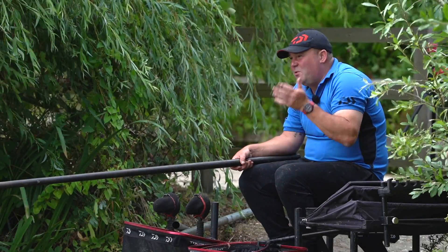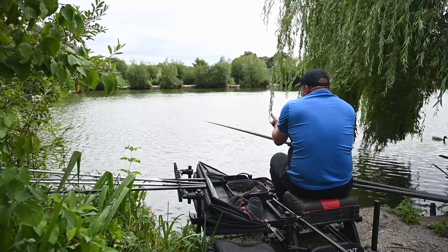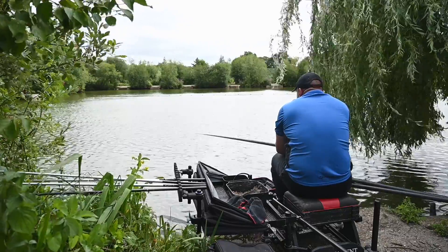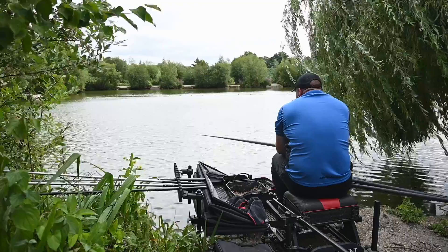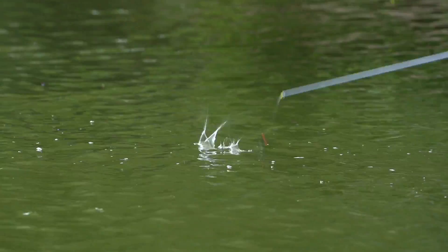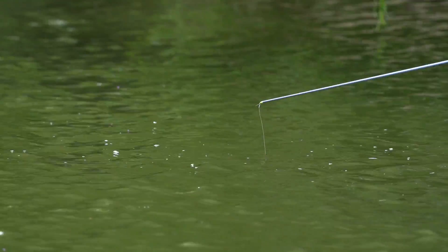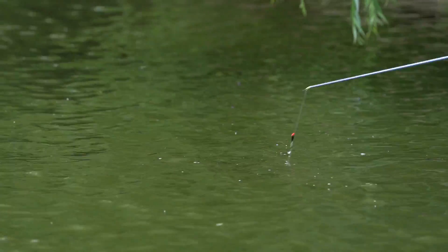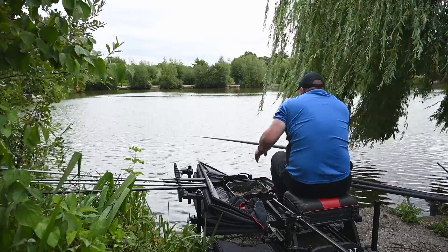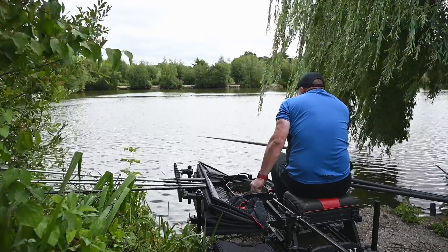A lot of people will say, why don't you just throw your groundbait towards your float? And that's fine when I'm actually fishing. But a lot of the time, if you get too many fish in your swim or the fish are swirling and they're harder to catch, you want to be feeding your groundbait actually when you're playing a fish. So when you've thrown your ball towards your float, you've got a far bank marker to throw your groundbait to. If you don't go down this line of trying to increase your accuracy, you can end up throwing groundbait everywhere — and that's one thing you definitely don't want to do.